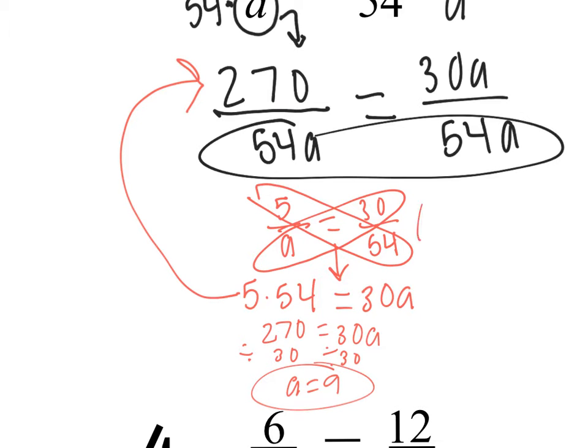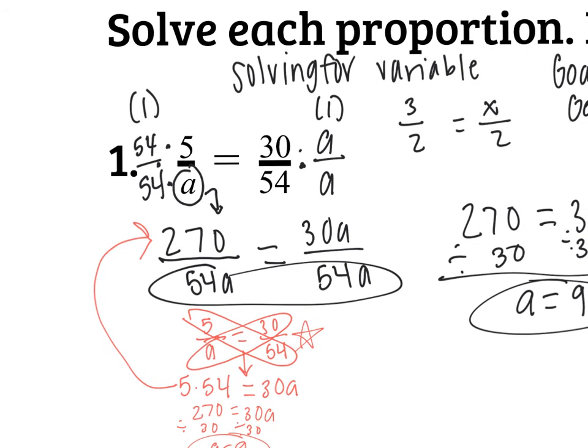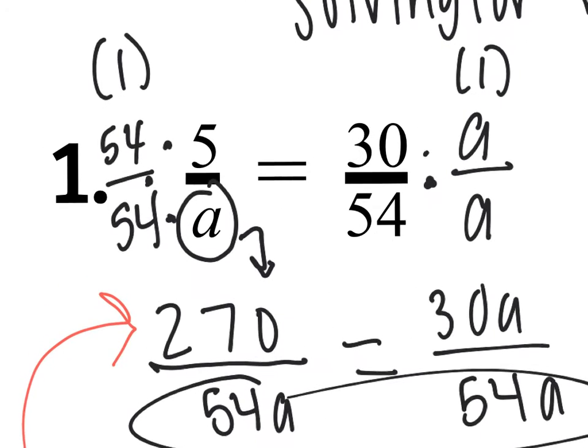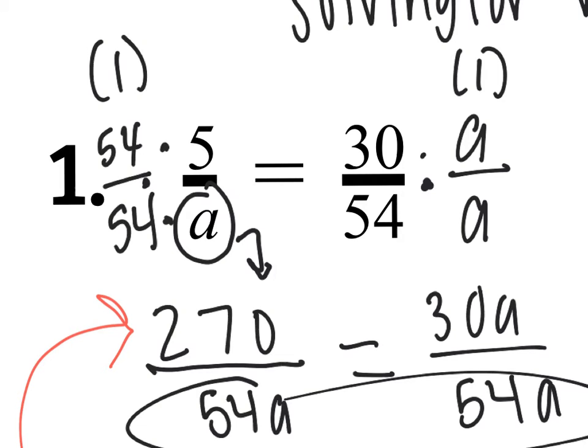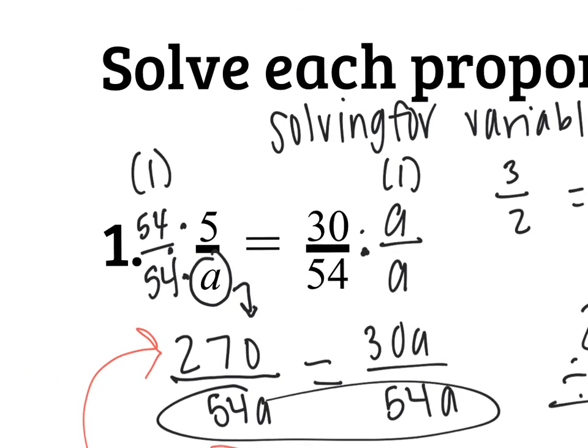The reason cross multiplication works is because of what we did up here with getting the common denominator. That is why cross multiplication works. We don't just want to do it mindlessly and not know why it works. The whole point is that we're getting a common denominator between our two fractions. So that's what you're going to do for the rest of these problems. You can cross multiply. You do not have to do it this way every time. But I want to make sure that if someone asks you, why does cross multiplication work? Like, what are you really doing? You know you're just getting a common denominator.